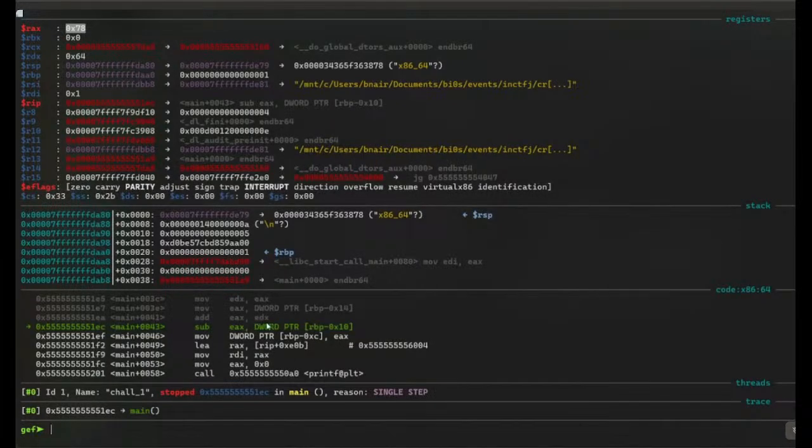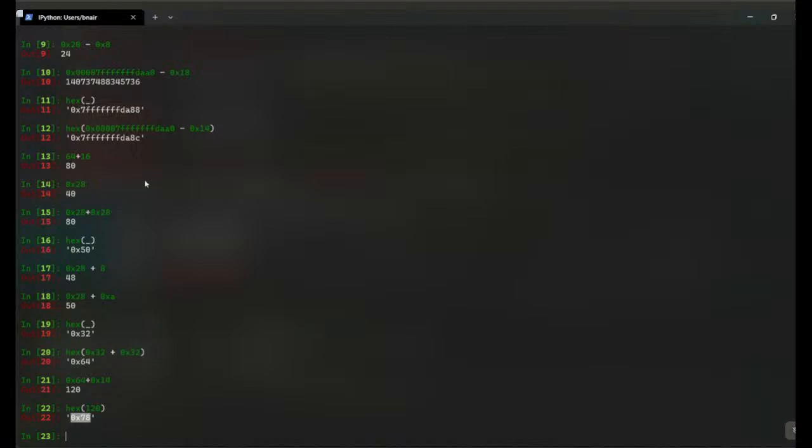Now, what are they doing? What they're doing is that they are doing sub, which is basically subtract. Okay, they're subtracting the value of EAX with the value of RBP minus 0x10. Now, what did RBP minus 0x10 have?